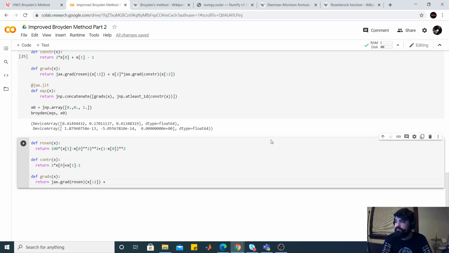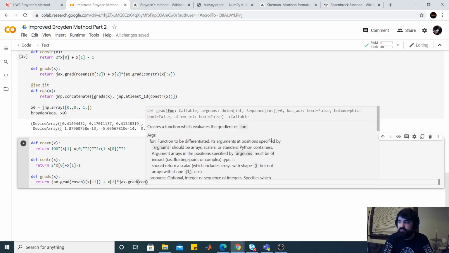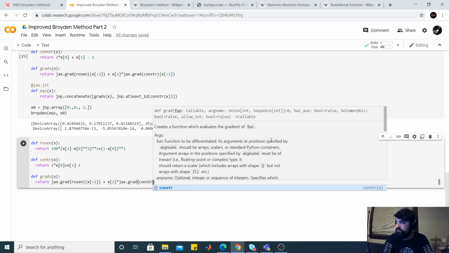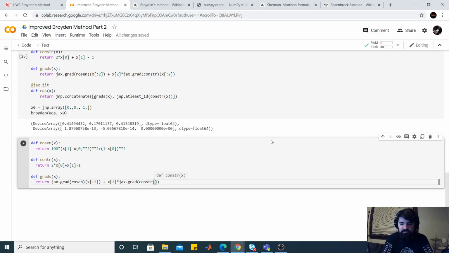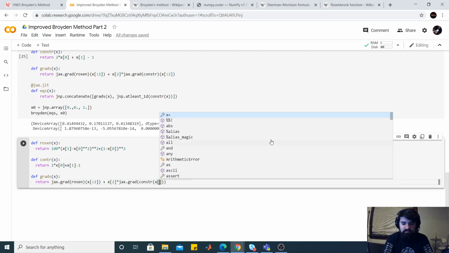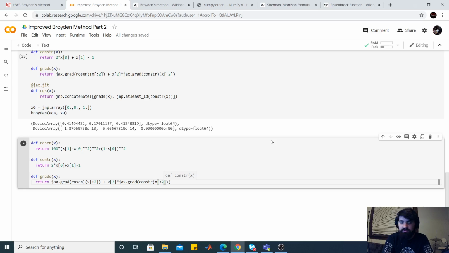And then x to 2 times gradient once again, jax dot gradient of the constraint of x, cool beans, up till 2 once again, and then x of 2.